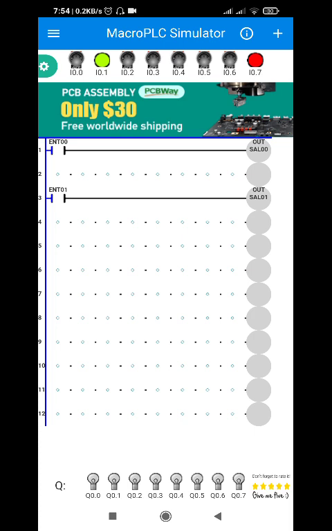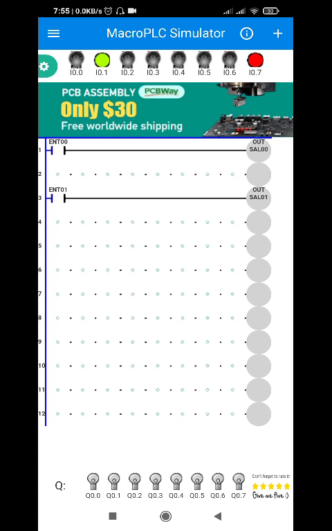Okay. So what are we going to do in order for us to make the operation similar to the usage of toggle switch? So what I mean to say is when you press the push button, you can unpress it and it will remain on. And you need to press again a push button in order for it to be turned off. Okay. So for that, we're going to use the set and reset function.